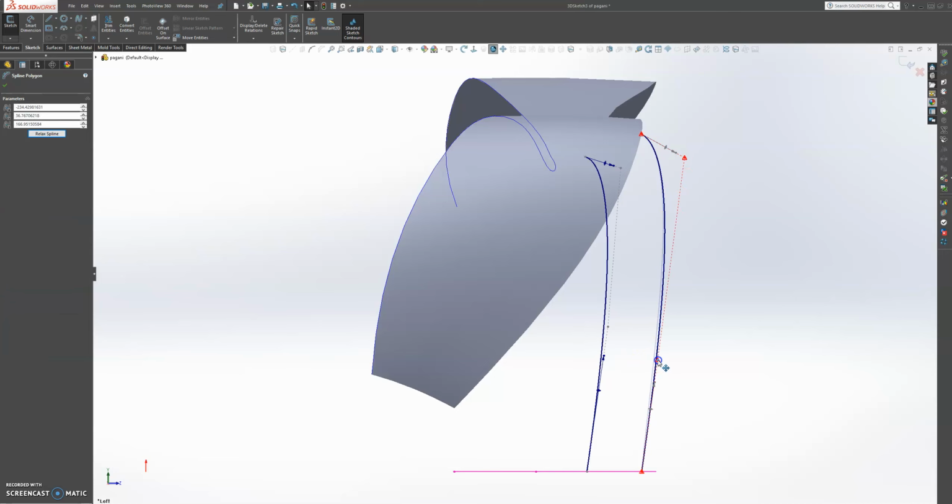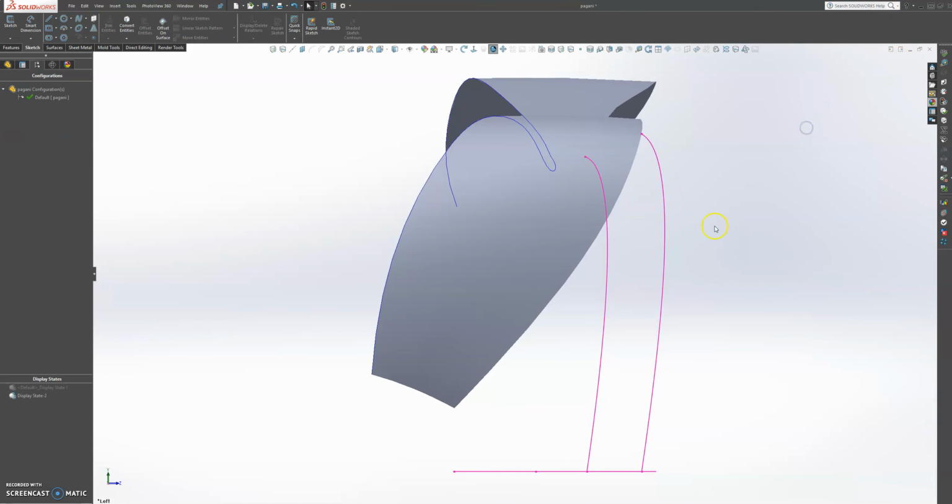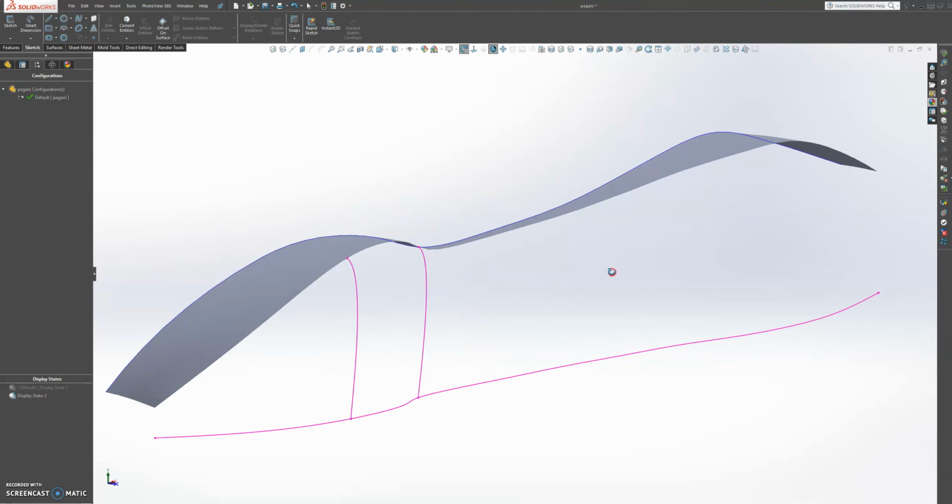Okay, so let's exit this sketch, and then let's add our surface and see how the front looks. And if we don't like it, we will add our curvature to the rear as well. But first let's see how the front looks, and if it is what we are looking for, then we are going to leave these two curvatures and carry on with the rest of the curvatures and add a front curvature here as well.